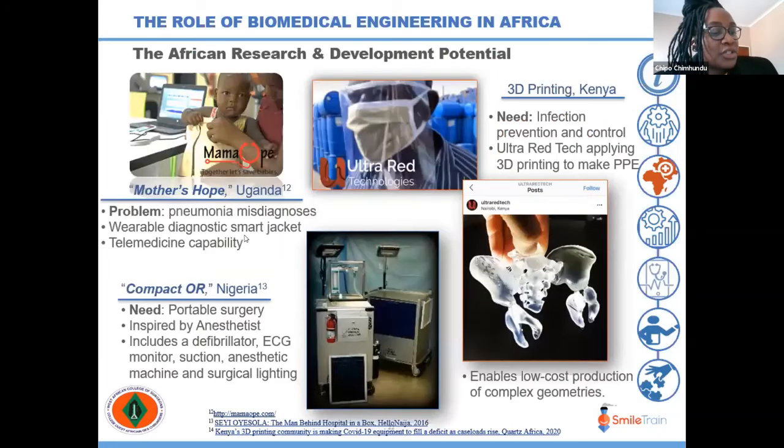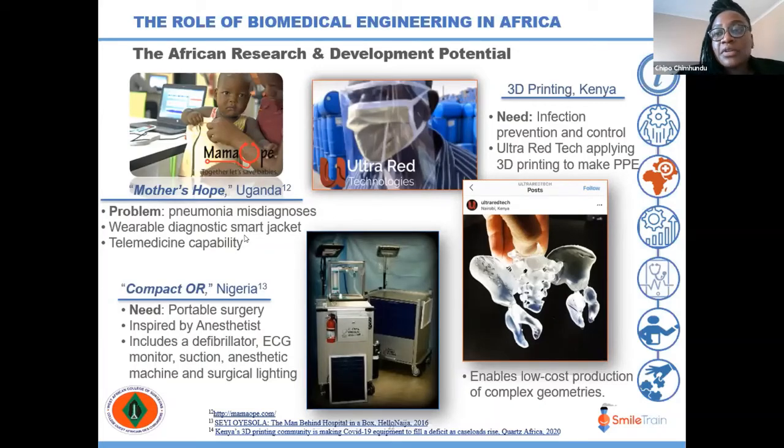I'd like to briefly just touch on some of the potential that's coming from our context. There are some very innovative smart jackets that are coming up from Uganda, a company called Mama Up, I think. I hope I pronounced that correctly, but it's basically identifying the problem of high death rate, high child mortality from pneumonia, and trying to improve diagnoses using a smart jacket that has telemedicine capability.